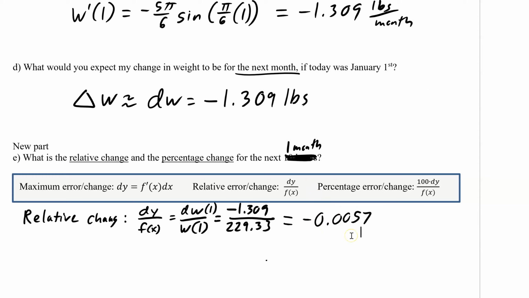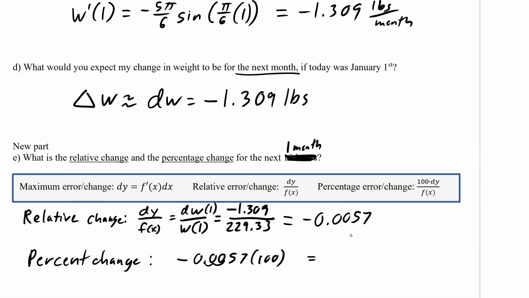So what we do now is make a percent change. Percent change just means make it into a percent, because we like percentages because they tell us a lot more. To make it a percent, you just multiply it by 100, or you move the decimal over 2. So this would become negative 0.57%. It's not even 0.5% of my weight that I'm going to lose. So it's not a big change. It's not unhealthy. That's where it comes in.